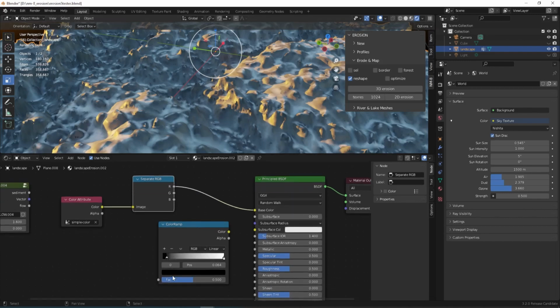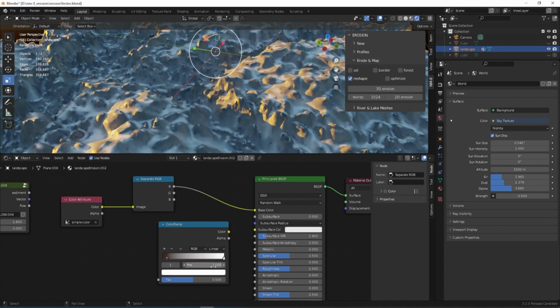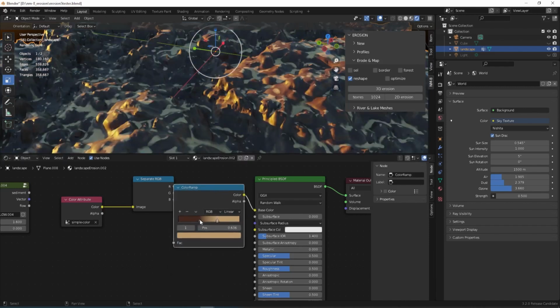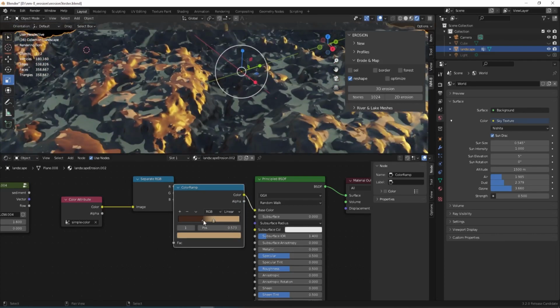So I can think of the steep walls being orange and dark orange down here, and the brighter areas being sandy and yellowish. And of course we can increase the contrast of this by moving these nodes closer to each other. So we see a lot of sand between the rocky areas.